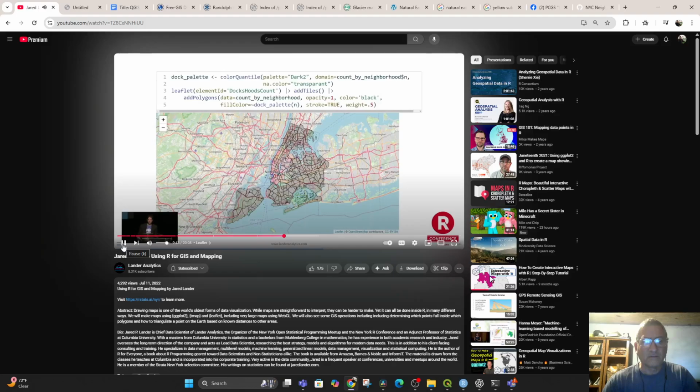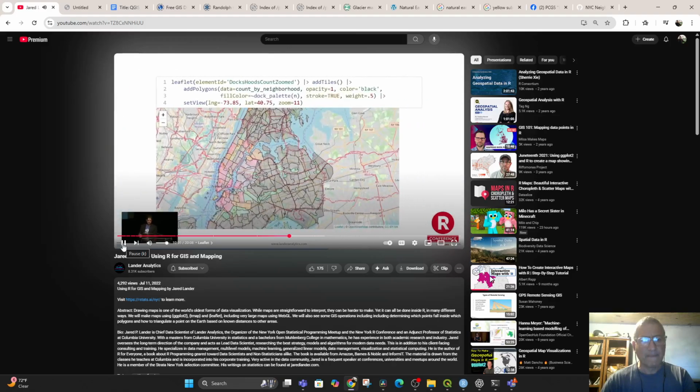And if I use regular Leaflet, I have to first create a color palette by mapping it to the domain of the counts, and then I have to call add polygons and say fill color. It's a whole thing. I don't like it. It's a huge pain. I'm just going to skip this slide and move on to a better slide, okay? Before I get into the better thing, though, I said, well, maybe I could zoom in on the plot. And you zoom in by saying set view. I say set view, give it the center of the view with longitude and latitude, and I set my zoom at 11. The default is 10. It can go from 1 to 15.